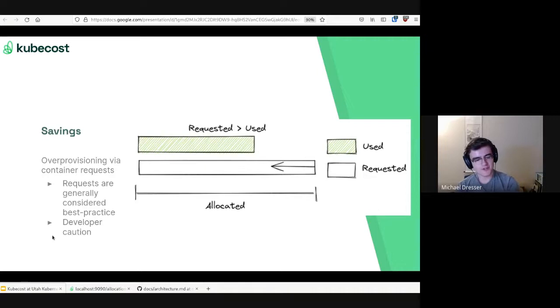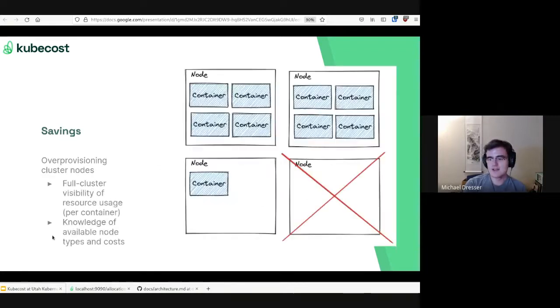But as a result, you may end up with a lot of over provisioned cluster capacity that's not doing anything. It's being blocked off. This container gets 4 gigs of RAM, but it only uses 1. But Kubernetes will essentially never schedule anything on top of that because it's been over requested. So you can use the breakdown of request and usage to shrink the request to be more in line with the usage, and you can save some money there, or at least save some capacity. You can realize the savings essentially by taking that idle capacity we were talking about earlier.